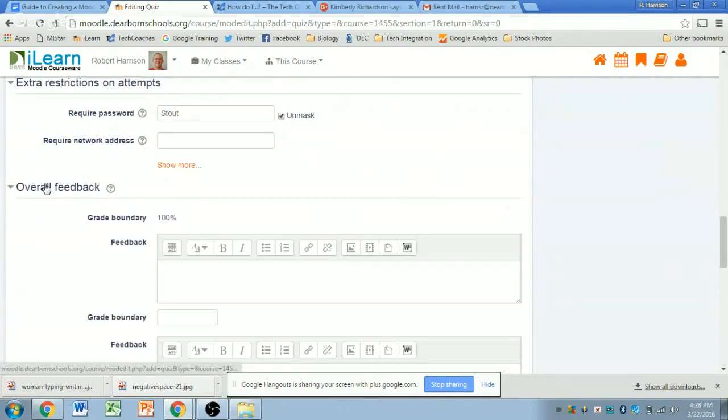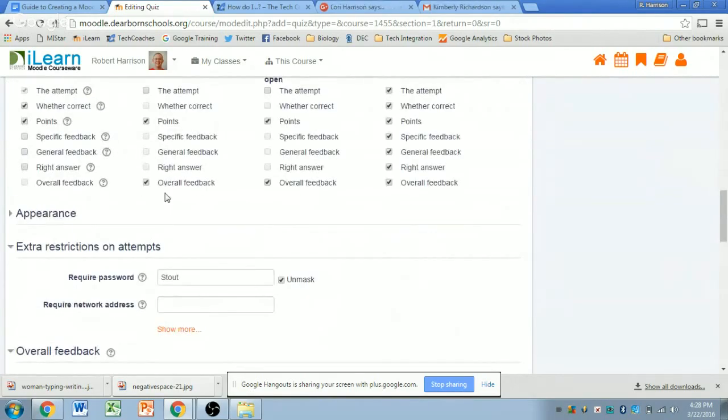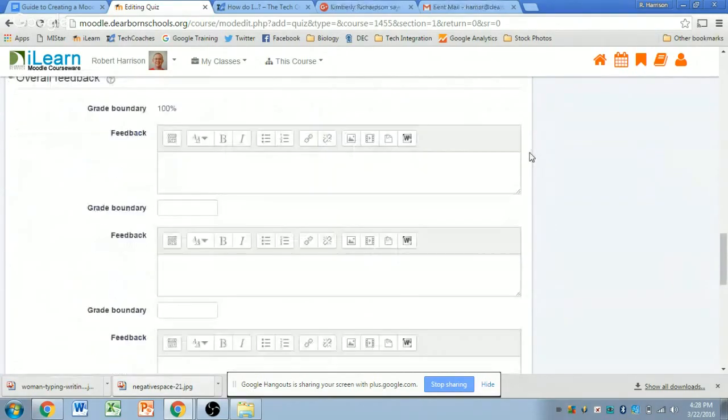Okay. Next is overall feedback. That was one of the review options that you have above. Overall feedback allows you to give students comments based on the score that they earn. So let's say all the students that get between a 90% and a 100%, which is already here by default, you want them to see the word excellent as soon as they finish the quiz.